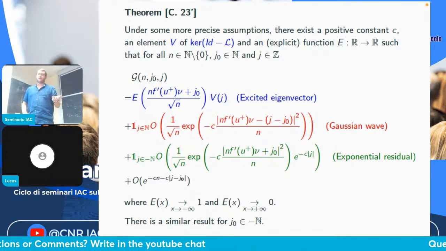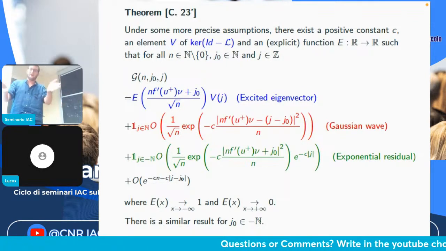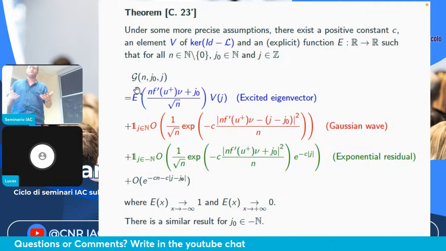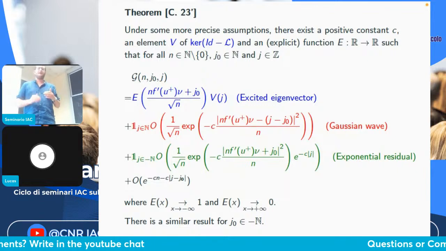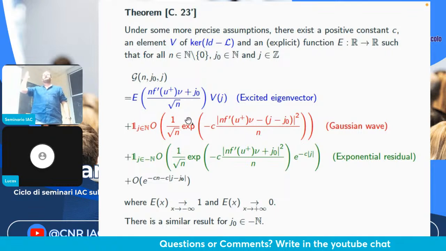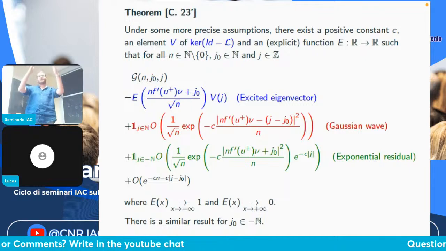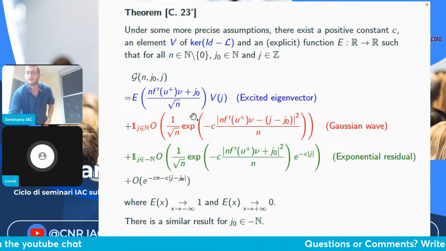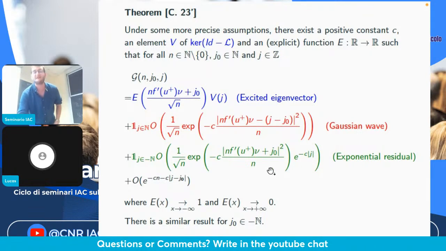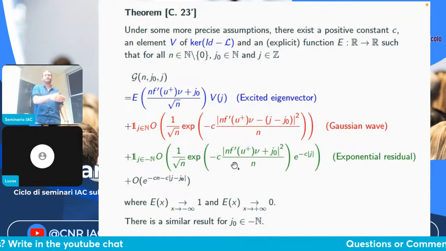The main theorem that I prove is essentially what I just told you, but in a more concrete analytical way. So essentially, you need to present the behavior of the Green's function in three different parts that I represented here. This red part is a Gaussian wave that starts at j0 and is advected along the characteristics of the right state towards the shock, because you have a Lax shock. When it reaches, on the left side, sorry, you have this green term, which is essentially nothing. It's just an exponential profile that gets activated and then decays back towards 0.